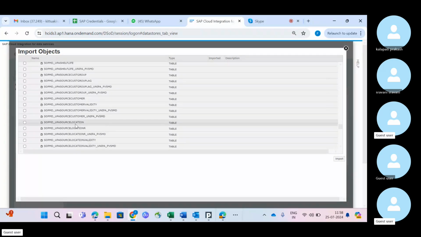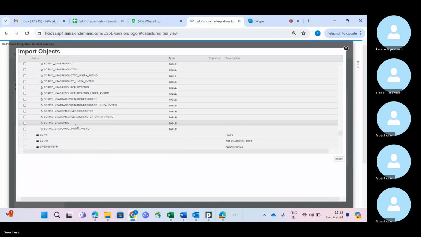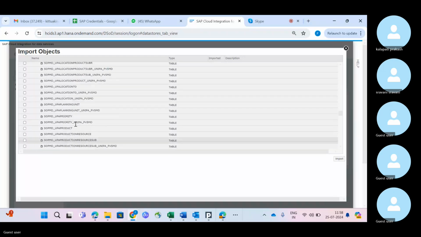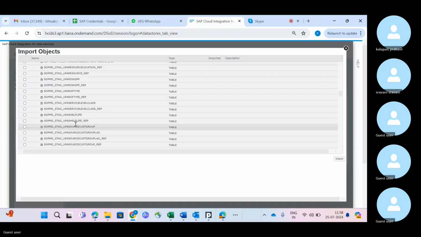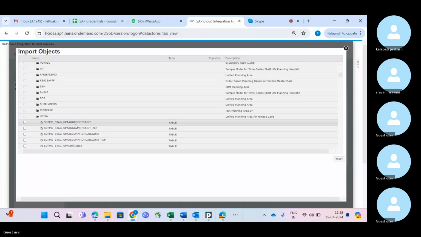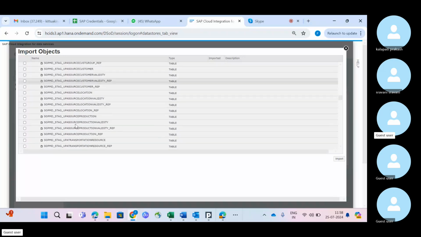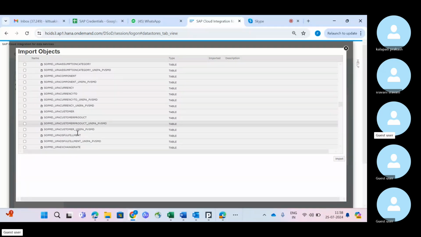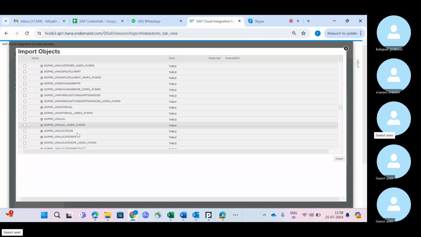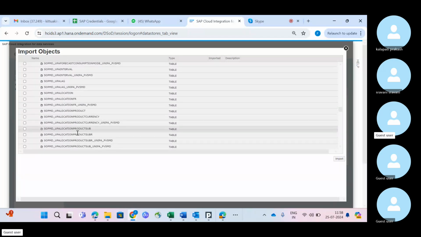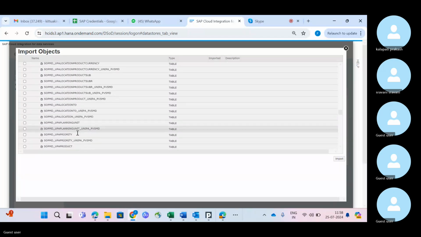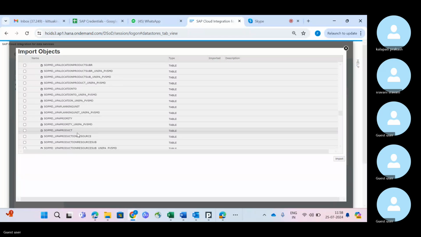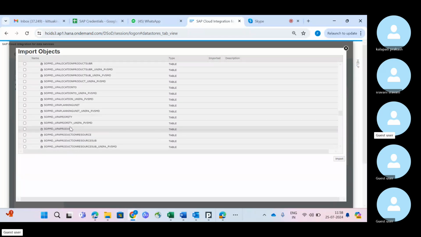If you see, where is my product? Just a second. I'm not getting the product table. Constraint, URM, currency, component, currency to customer, exchange rate, location.